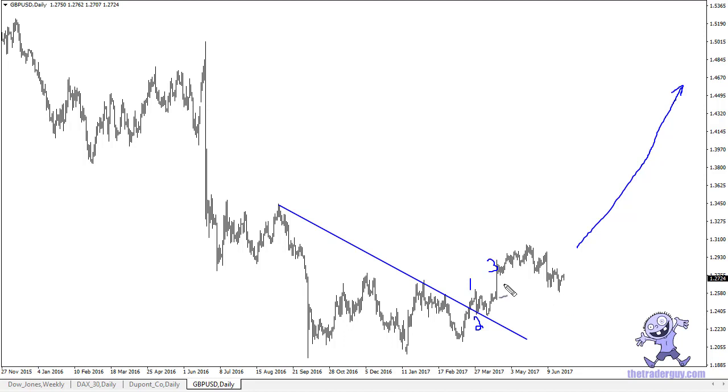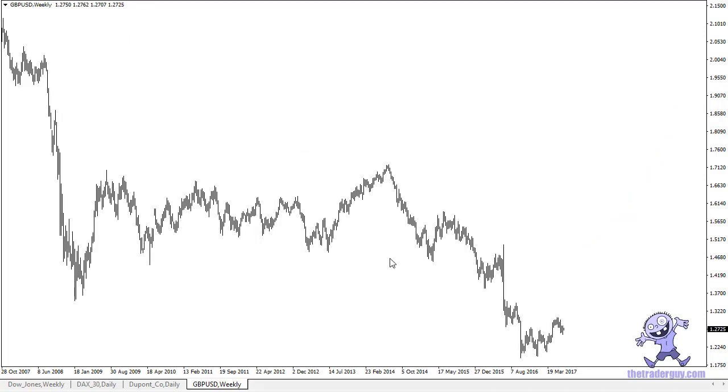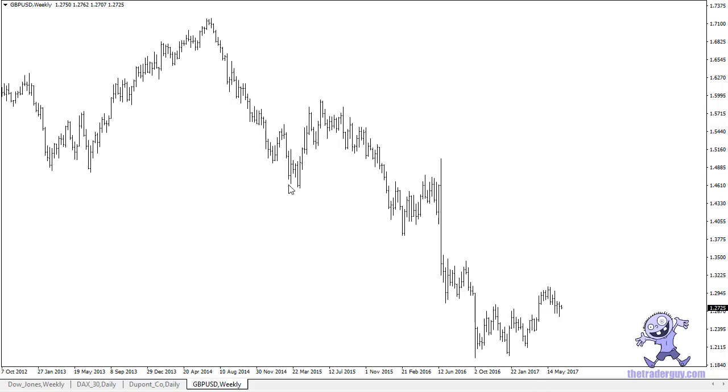But remember, the longer term charts carry more weight. This is a daily, so this isn't quite a weekly, but on a weekly chart, you can see that we had a little bit of a downtrend line at the same place, obviously. We have tested it, and now we've tried to rally. Oddly enough, when you look at this chart, we have a couple of hammers forming right here at previous resistance and support, going back to the horizontal support resistance. So you can see this is very easy to look at.